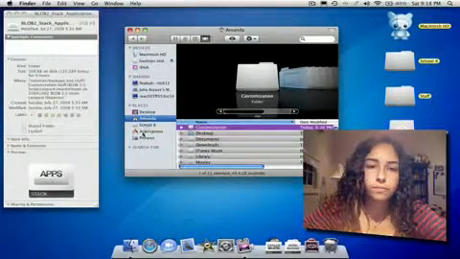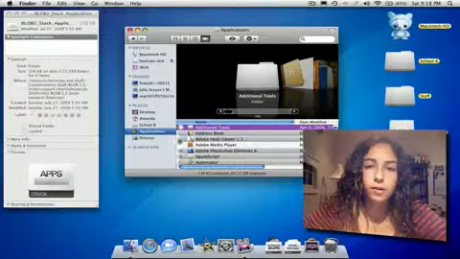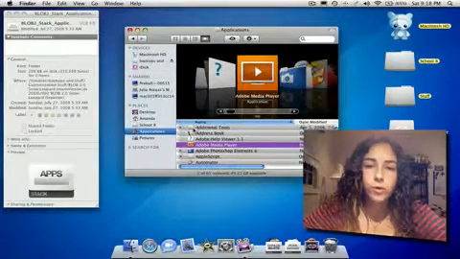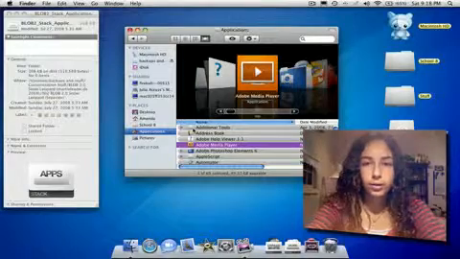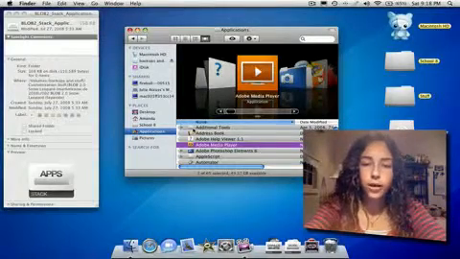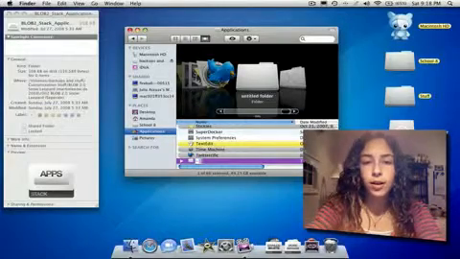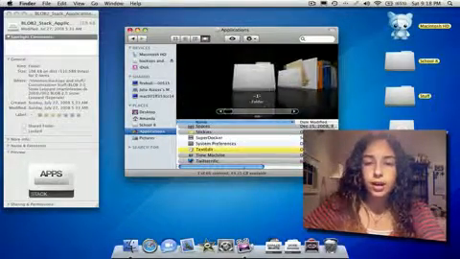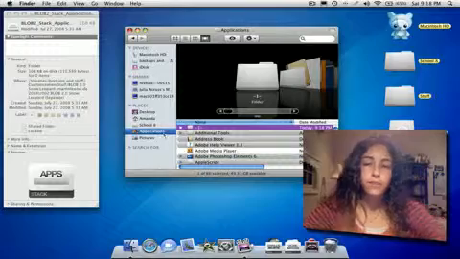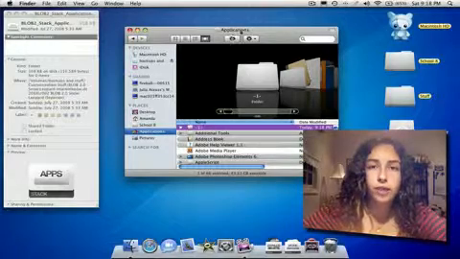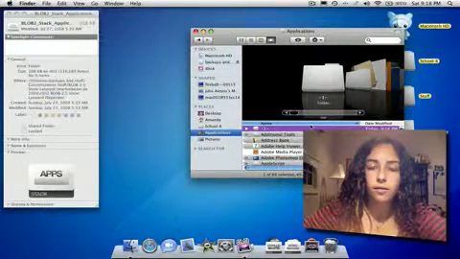So all you have to do is create a new folder inside your applications folder. So Command Shift N is a shortcut for that, and make sure you title it -1-. Press enter and it'll go all the way back to the top. And now you're gonna have to change the icon of this folder.